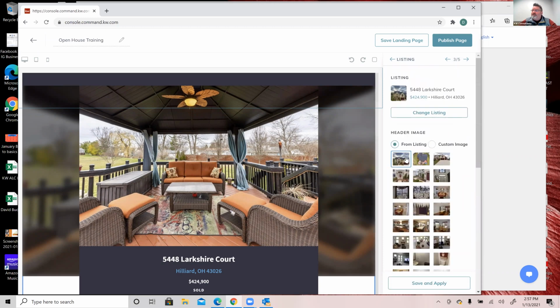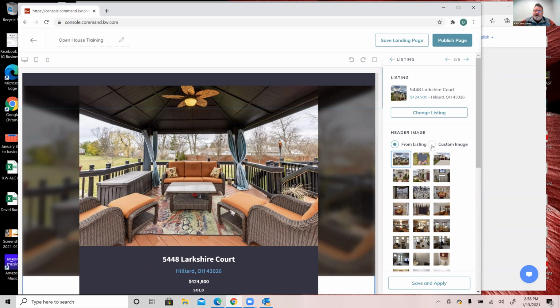If you have your own images, or maybe you or your client has had a photographer go out and take newer photos, or maybe the initial MLS photos like this one, you can see the trees in the background. This was obviously taken in the fall or the winter because all the leaves are off of the trees and the trees look dead, okay? So maybe you've got a brand new photo, maybe you've got some updated photos.